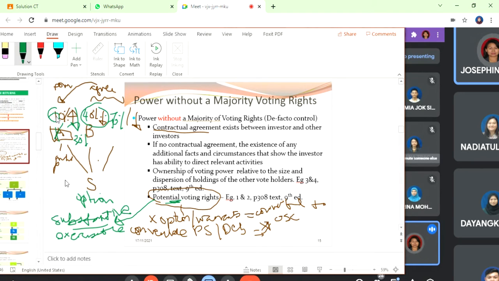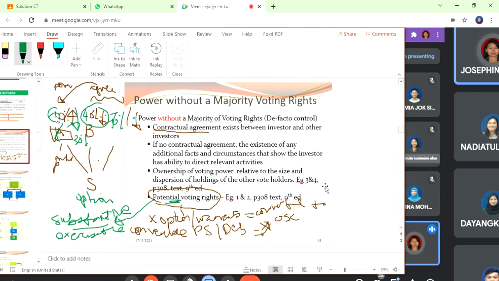Okay, you have to look for other factors and evidence that is needed to determine what are the other factors. We say this now: contractual agreement, potential voting rights. Because the reason is that other shareholders who are holding less share might come together and make a collective decision to uphold the decision of the shareholder having relatively bigger share. So that is why we cannot assume that having a bigger share gives power; you have other factors like the existence of potential voting rights.